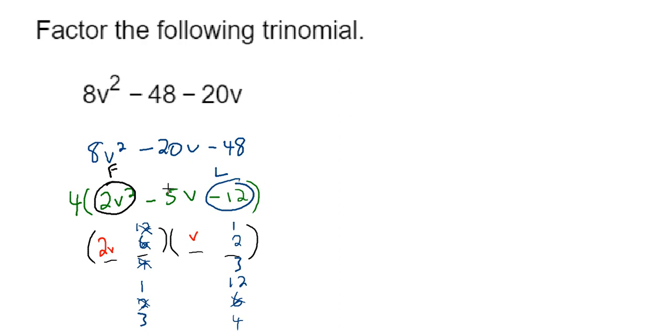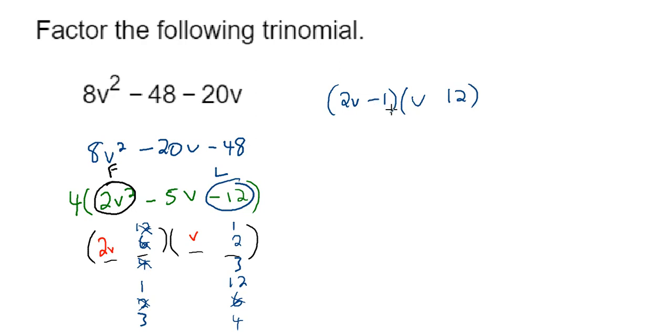So these are all the different guesses that we could make for how this factors. A lot of them are being eliminated because of that common factor of 2, but there's a couple left over that we have to check. And the way you check them is by taking your guess and FOILing it out to see if it matches up to the problem. So let's go ahead and try the first one we have here. We have 2v minus 1, and then we have v and 12.